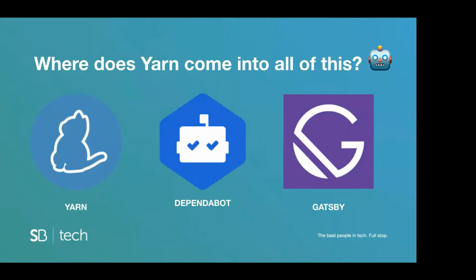But now you're probably wondering, where does Yarn come into all of this? Well, recently I've been upgrading dependencies in a project I'm working on. I noticed that one of my dependencies, Gatsby, has a bug in the very latest version. I thought to myself, if I just roll a version or two back, I'm going to be in a good place. I went through Gatsby's changelogs, couldn't find anything related to my bug. So I went to the issue section before I eventually found myself looking at a pull request that's refactoring and optimizing page scroll position when you navigate from one page to the next.